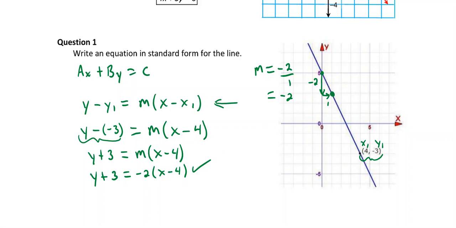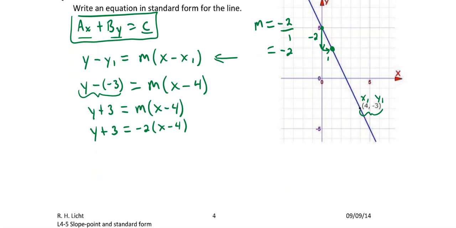Now, what we have to do is just arrange it in different ways, right? So you guys have seen slope intercept, we've seen point slope, and now there's standard form, right? So they just want us to put it into standard form. Do you guys kind of see the general thing we want to get? We want to get the x and the y to the same side, and then just the constant, so no variable attached to it, on the other side. So right now this is still a little bit of a mess. It doesn't look like that yet, right?